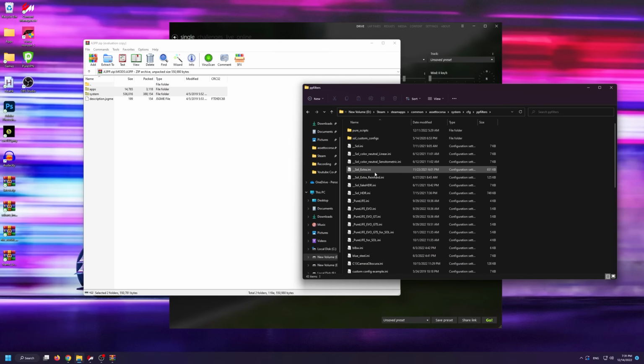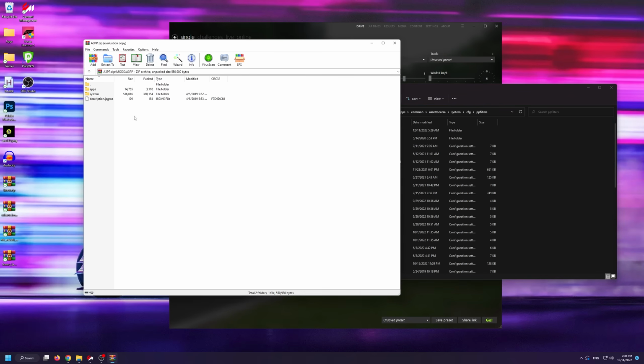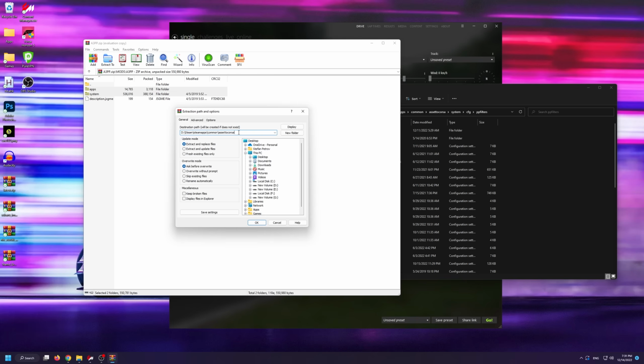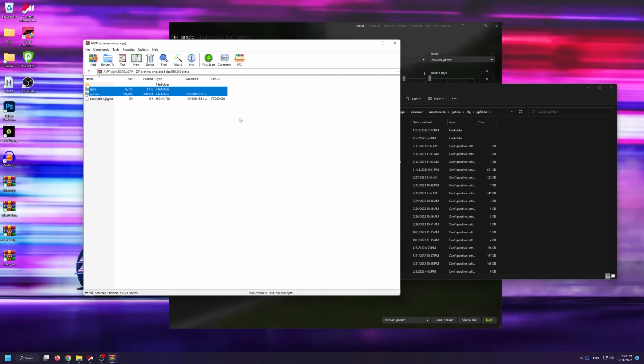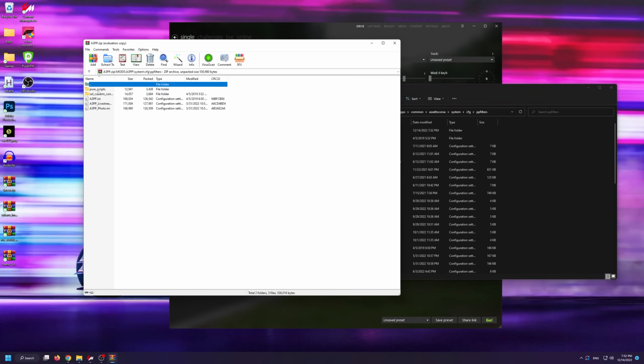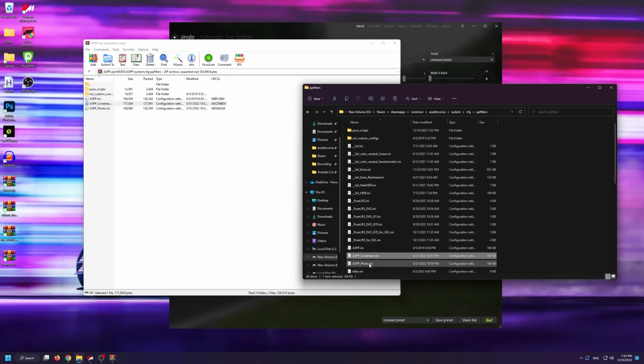To install a new PP filter, we can either go back to the root folder and simply drag and drop, or we can do what I like to do, which is extract to and select the base, that is root Assetto Corsa folder, since the apps and the system folders will get merged with the ones inside a root folder. Then we click OK, and that's it. Now if we go back to our PP filters folder, you can see that the PP filters that we just installed can be found inside the folder, meaning that we successfully installed these filters.